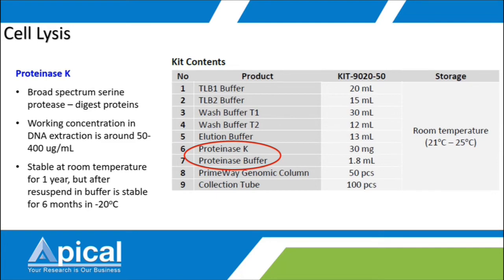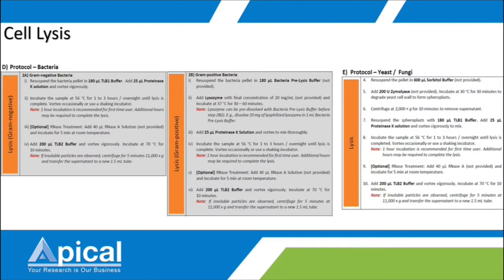So proteinase K is stable at room temperature for 1 year before you mix it with the buffer. But after resuspending in buffer, it is advisable to store it at -20 and use it within 6 months. It's highly advisable, so that you can make sure it is functioning well.